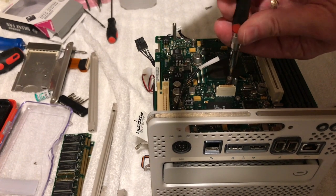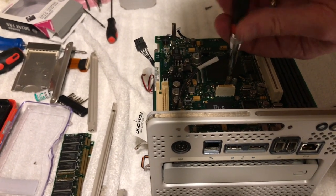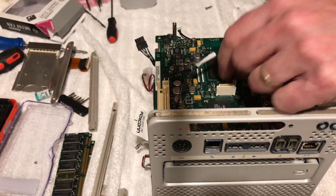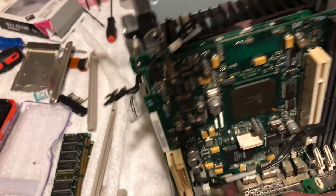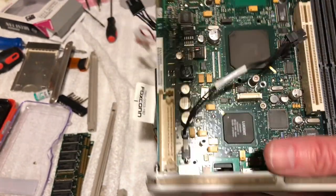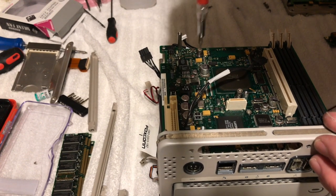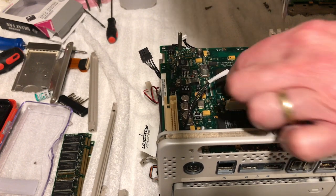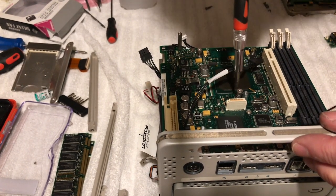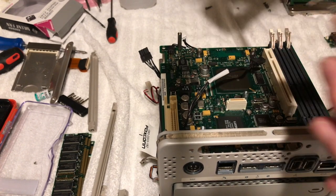Let's double check something here. That one doesn't seem to tighten down very much. I don't know why that is. Let me just make sure everything looks good. I mean, it's all in there. It's all plugged in and everything. It just keeps it locked down. Why that doesn't go down there very much.